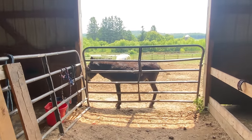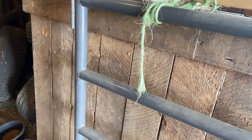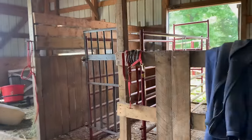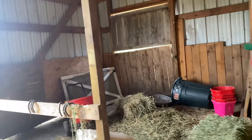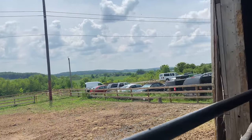There's Oreo. Hey, Oreo. And also, for anyone wondering, Garfield is still around. There's his food and water. Yes, we do feed the cat. He does some good mousing around here, so we're gonna give him some food for sure. He's just not in here at the moment. He might be in there sleeping somewhere, but typically if he's in here and I come out, he comes out to say hello. And then he's out hunting or just taking a nap somewhere in the shade.